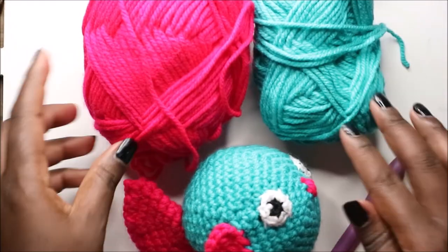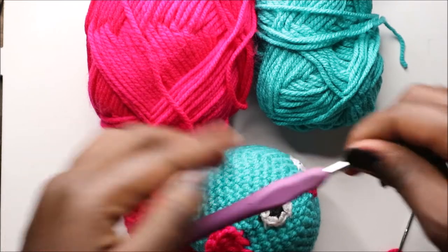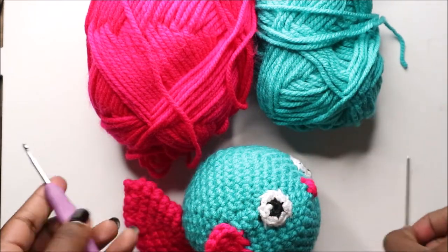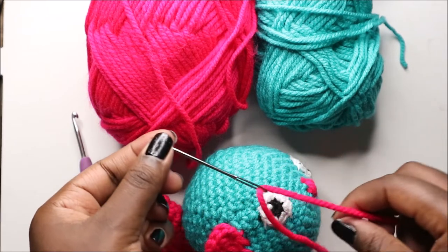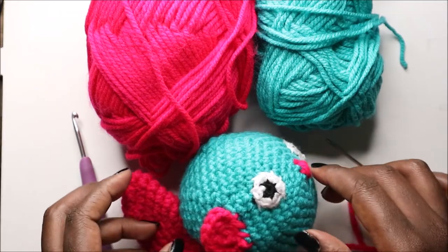I used the chunky one, and then I used a crochet hook, which is 4.0 millimeters, and also you'll need a needle to attach all your parts together. Okay, so let's get started.